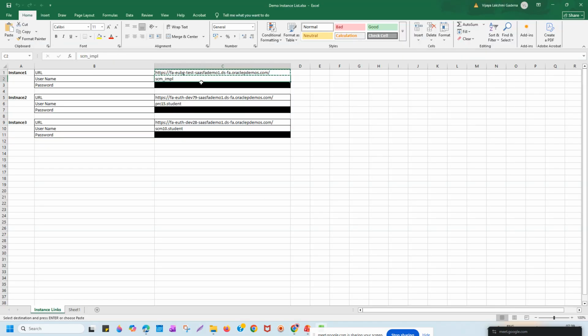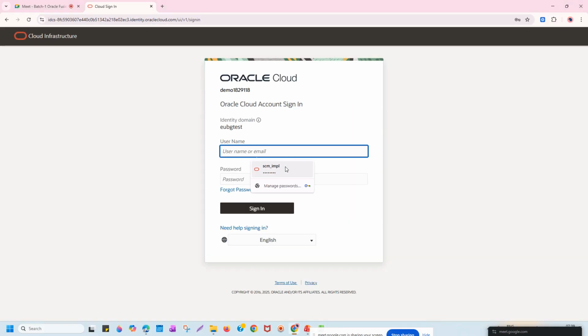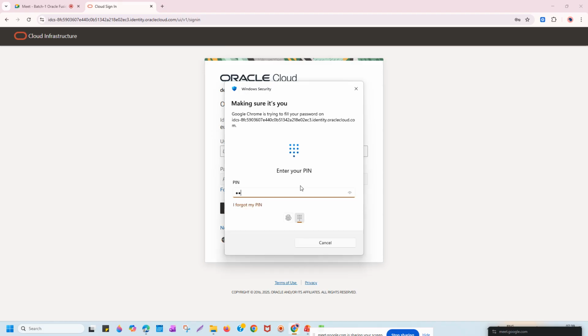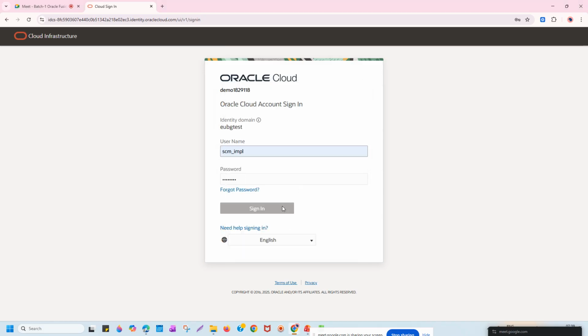I'm just taking my username and password. I'm able to sign in. This is similar to how you take a URL and log into your Gmail, right?